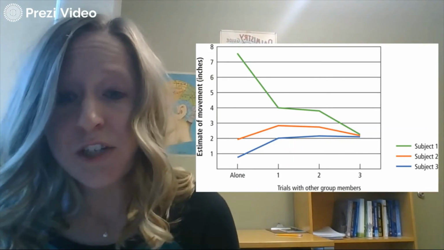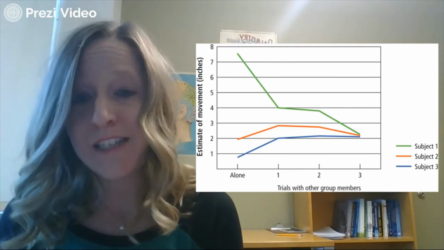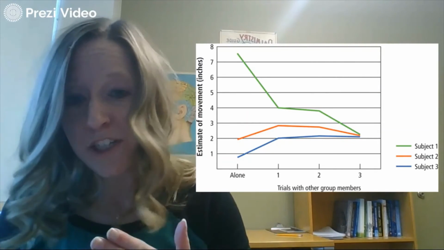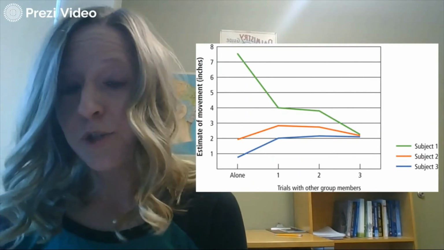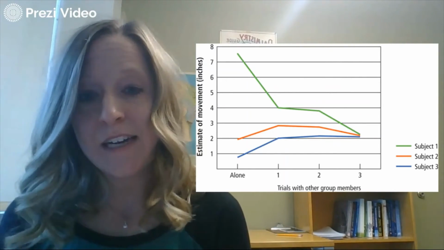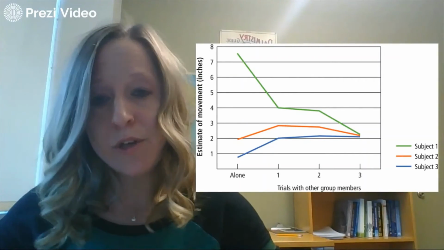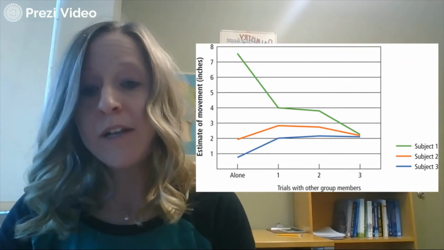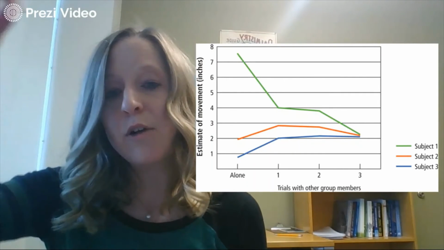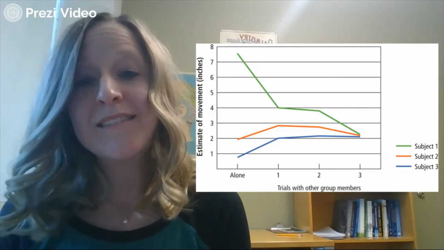Now, there were no explicit instructions to reach a consensus or agreement among the groups, but still we see that participants are engaging in this informational conformity. So we have the situation that's highly ambiguous. We have the motivation to be correct, and we see the level of acceptance in the Sharif study. When participants are taken outside of the context of the group, now placed alone in the room, they state their estimate out loud, they don't revert back to their original, independent estimate. They maintain the group consensus.